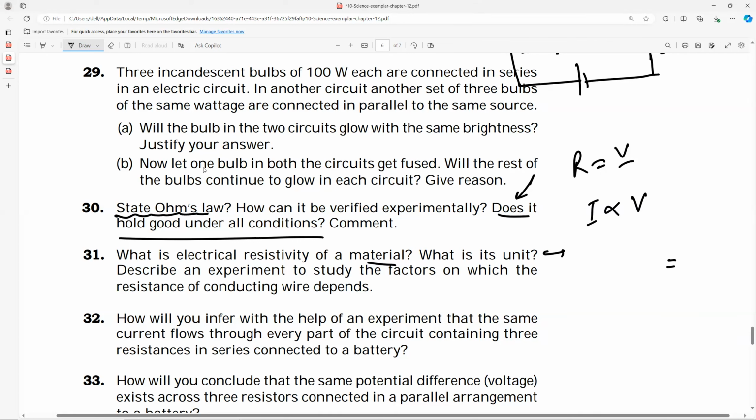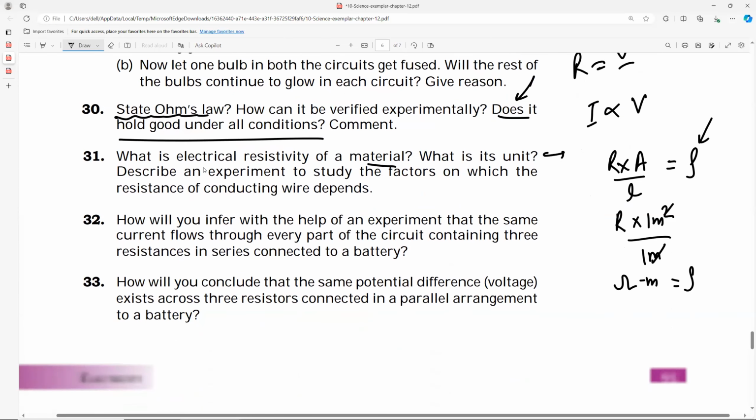You can see why the resistivity has the unit ohm meter. You know that R is equal to resistivity times length upon area. So you put R and 1 meter square upon 1 meter. So the meter squared and the meter cancel out each other, and this will be ohm meter. Got it? That's why it has the unit ohm meter.